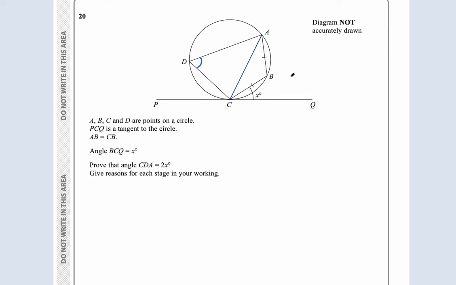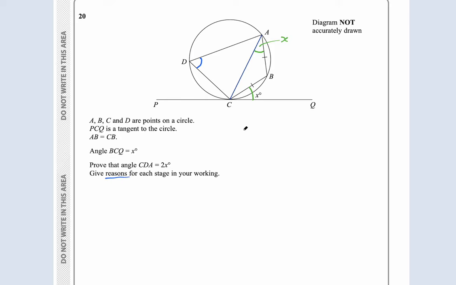this is difficult. Secondly, note, this is a tangent, and a few things we can get from the tangent, like the tangent and the radius meet at 90 degrees, but I don't have a radius. What I do have is this triangle here. Now, if you remember, the alternate segment theorem states that this angle here must equal this angle here. So this is x. That's the alternate segment theorem. Check it out.